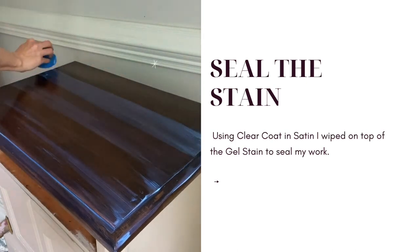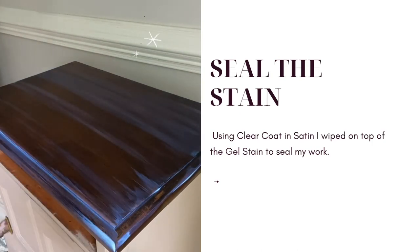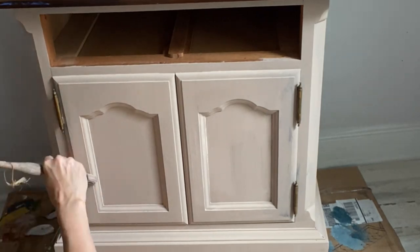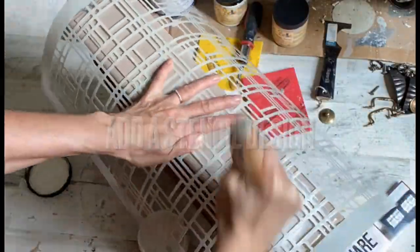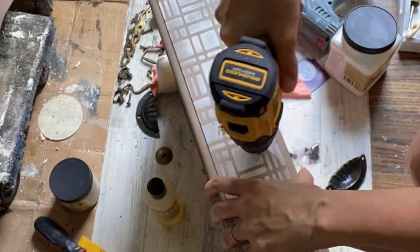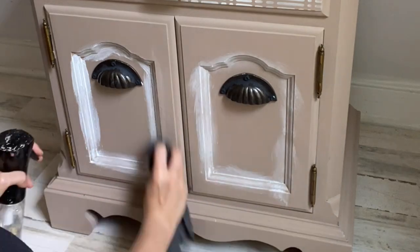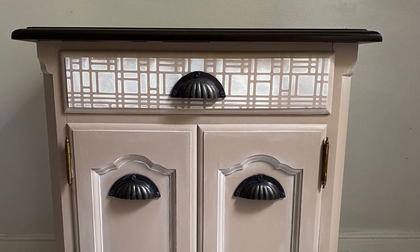You could also choose to use Gator Hide to seal your project. I'm going to come in now and add my second coat of chalk mineral paint. On the second coat I keep a more damp brush and cover a little more evenly — this is minimal coverage since the first coat went on so well. Using Cucumber Ice, I dabbed on a stencil called Don't Be Square on the front top drawer. I sealed the entire base using How Do You Do Hemp Oil, then added new hardware. For one more added touch, I came in with my Best Staying Wax in white and highlighted the grooves and areas on the piece to match the top drawer.